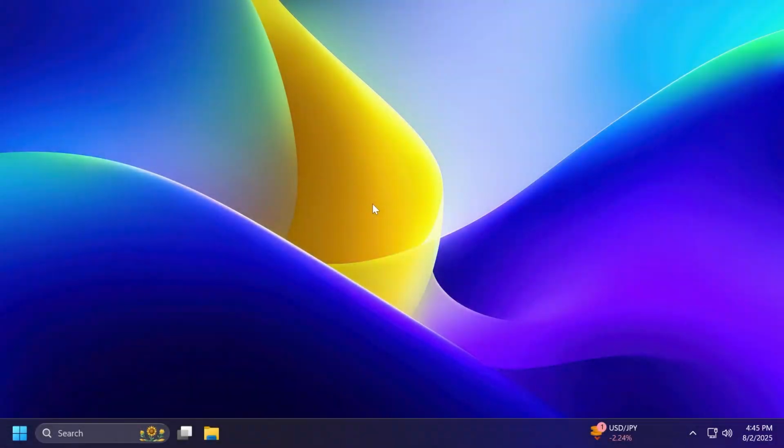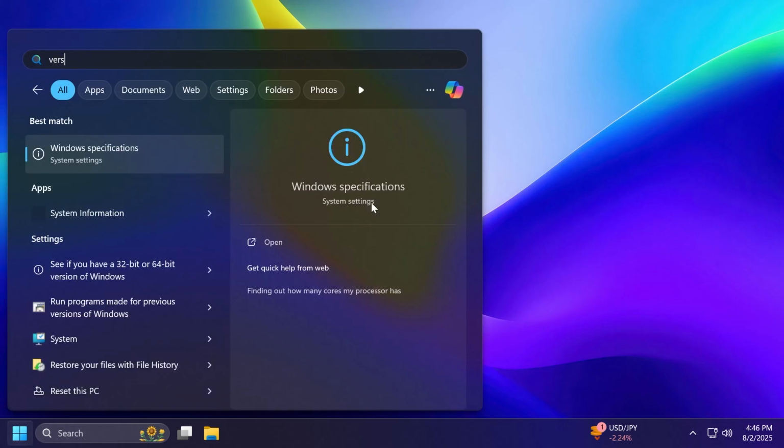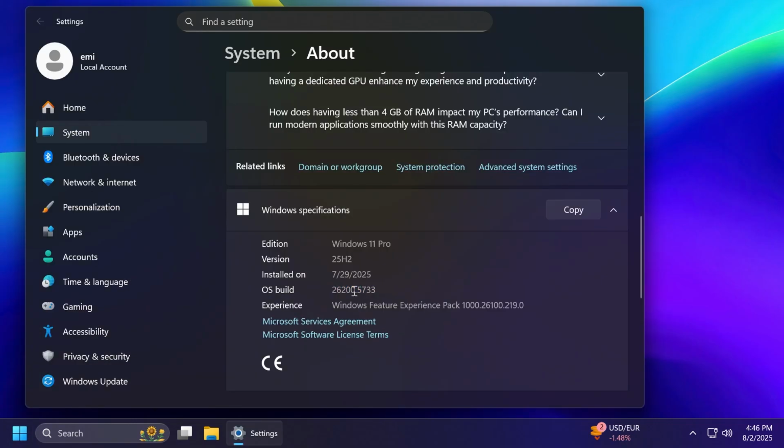In this video, we're going to talk about yet another Windows 11 25H2 build from the dev channel that Microsoft released yesterday. Basically, Microsoft released another one this week, so I think this is great news. Even though this is a smaller build, we have a few new features, a few new improvements, and also a few fixes that we're going to cover in this video. So today, we're talking about the build 26200.5733, as I said, for version 25H2.